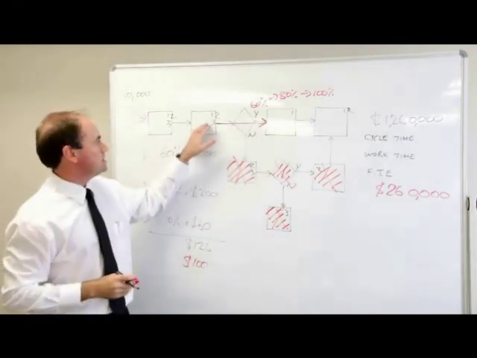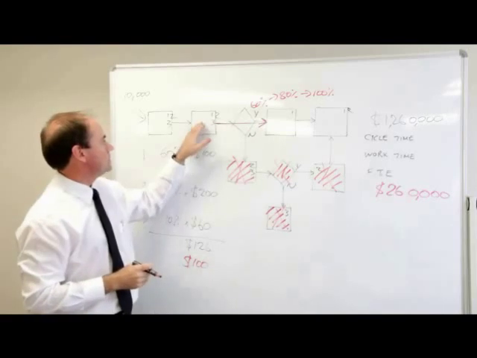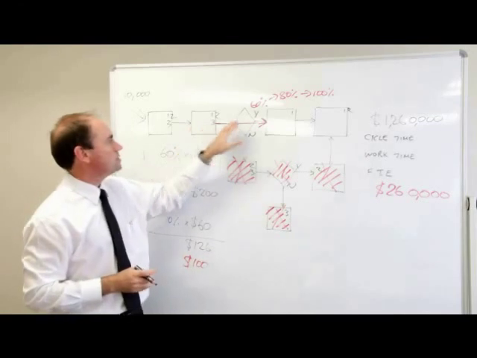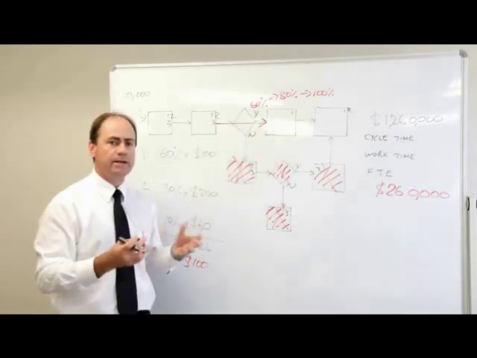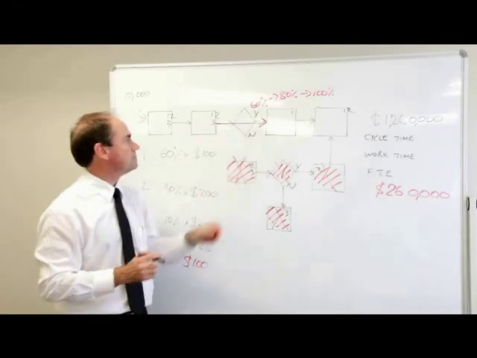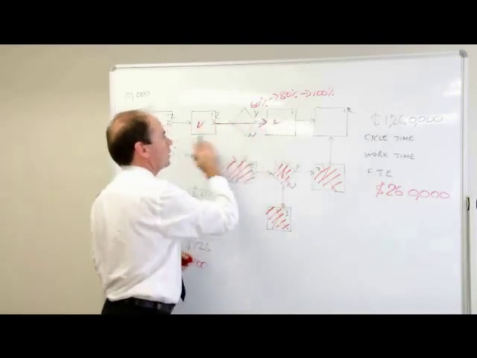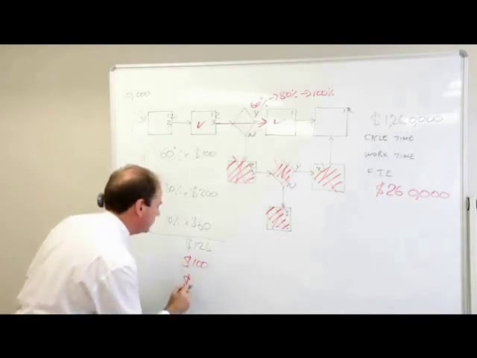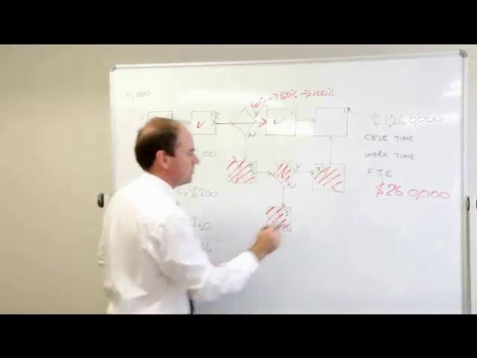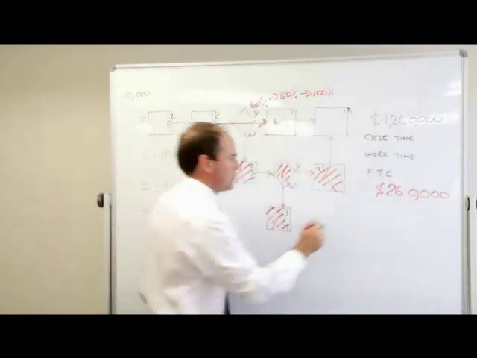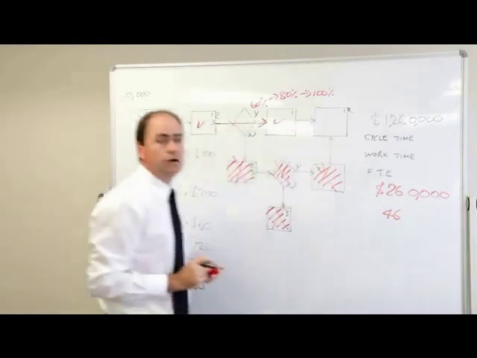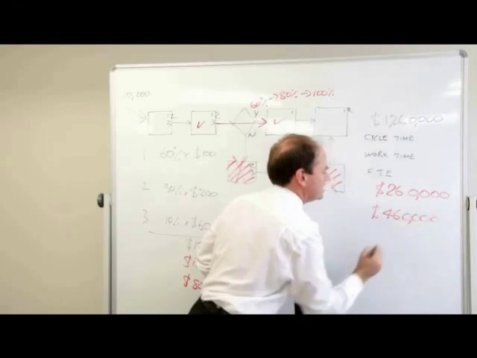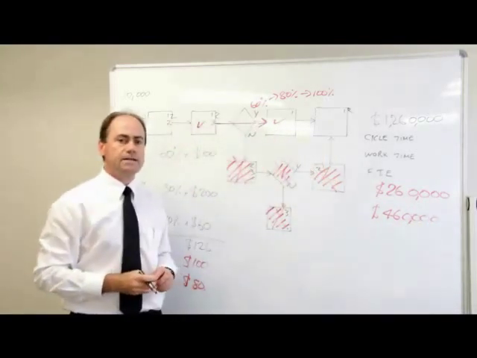The second area to consider are some of these activities. Let's say, for argument's sake, that these two were very labour intensive. If there was a way of providing some automation support, some sort of upgrade to a system or providing a better system that would help to execute those steps, we could provide a quicker way to get the work done through that path one even more. So we might be able to drop that particular cost down to, say, $80. That's a further $20 every time the process ran, or a combined saving of $46 every time the process ran at 10,000 times per annum, gives us now a total saving of $460,000.